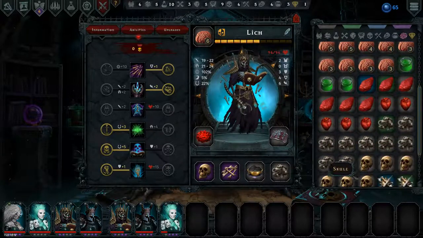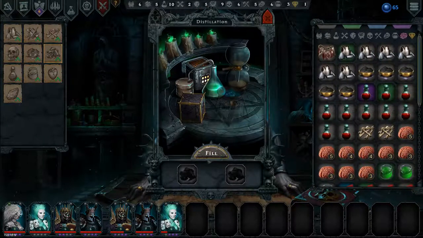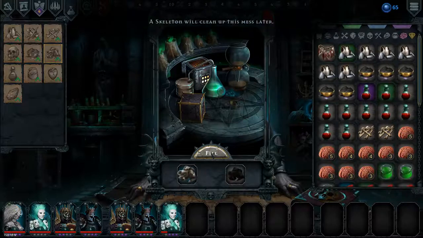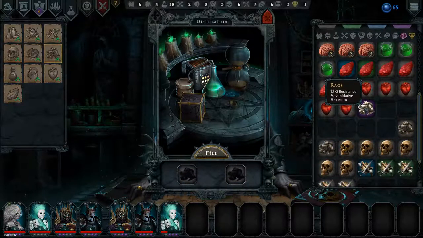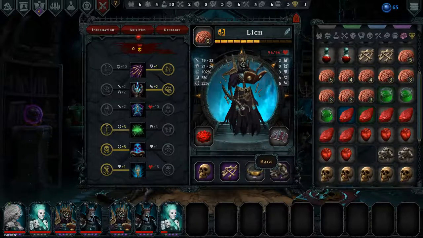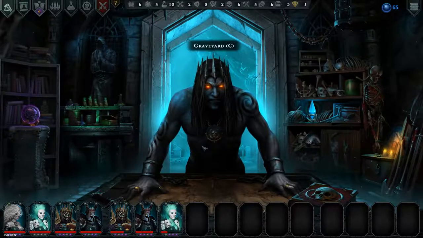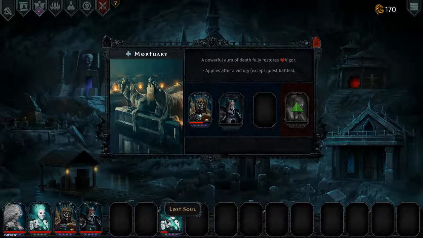We can also give him rags. We have the rags to do that. So let's give him some rags. Behold my work. Skeleton will clean up this mess later. Let's see what we got. Plus 2 resistance, plus 2 initiative, plus 1 block. Not bad. Let's stick these rags on you. Alright, so now he just needs dust as well. So that's a lot of dust that we need. That's fine, we will see if we can't get it.